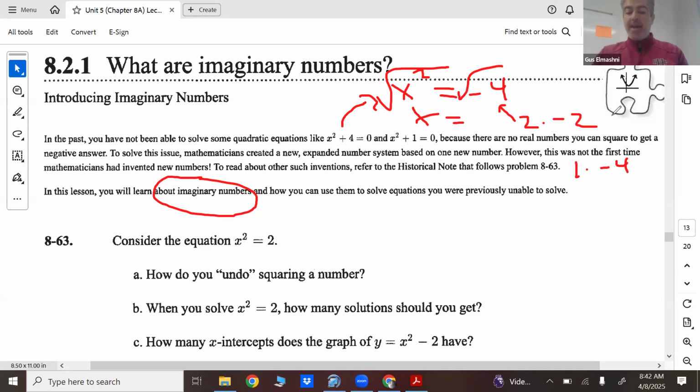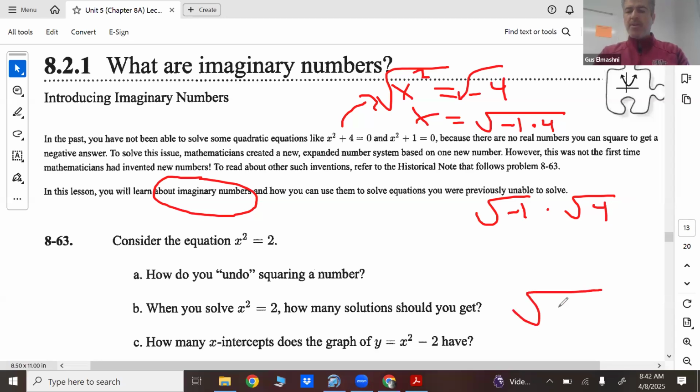So what you can do instead is something like this. What if I rewrote it as -1 times 4 and broke it off like this? Okay, that's totally fair, right? For example, if I have root 36, you don't have to write this down, but how can I break that apart? Root 4 and root 9, right? Well, what's the square root of each of those separately? 2 and 3, right? 2 times 3, which is 6. So I'm doing the same thing, I'm breaking it down.